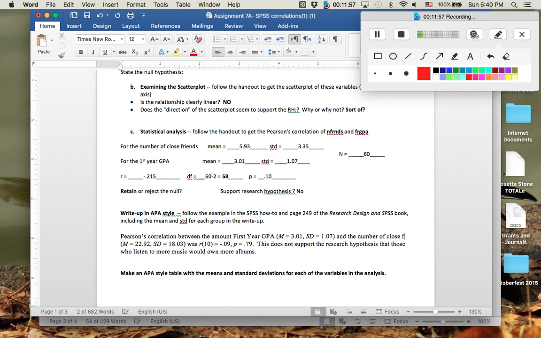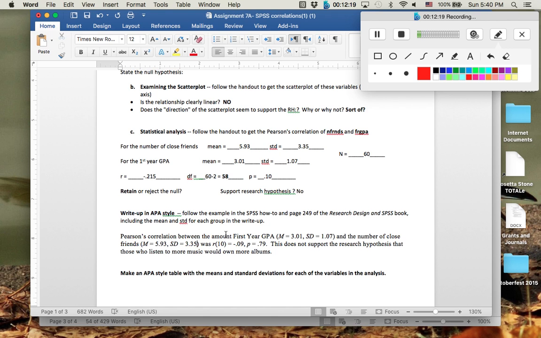You're putting your means and standard deviations here to give the reader an idea of where the middle was, and then how much difference there was on average between the participants. Our mean here for number of close friends was 5.93. On average, our population had around 6 close friends, with a standard deviation of about 3.35.